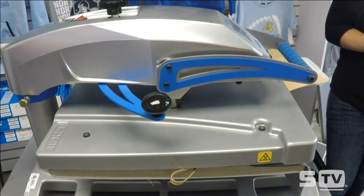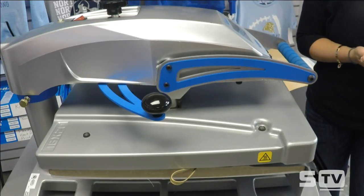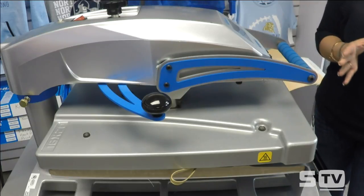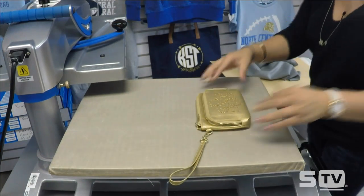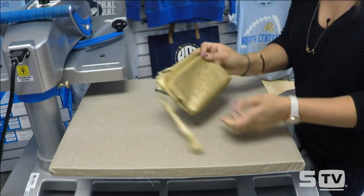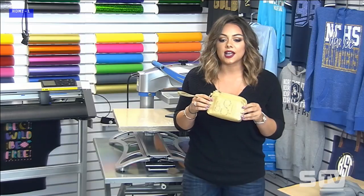This cover sheet works well with any other type of faux leather, thin faux leather, real leather, and any other heat-sensitive items that could melt under high heat. Keep in mind that when using this cover sheet, you increase the dwell time an additional 10 seconds. I can now remove my flexible application pad and the Print Perfect Pad — and we have a complete personalized wristlet done in Glitter Flake on a faux leather wristlet. This is a perfect gifting item with Christmas coming up, purchased from Wholesale Boutique. That completes this week's Make It Monday.